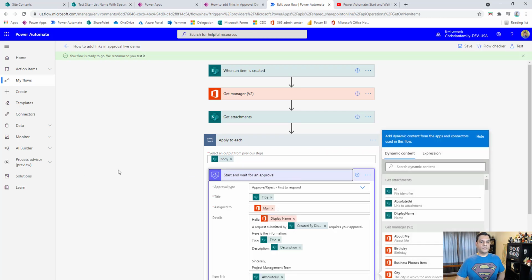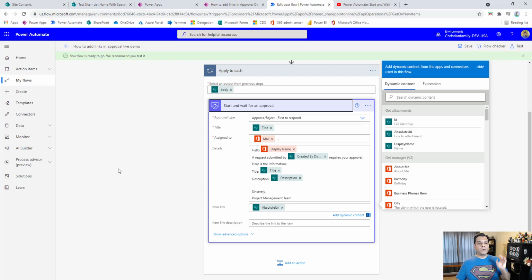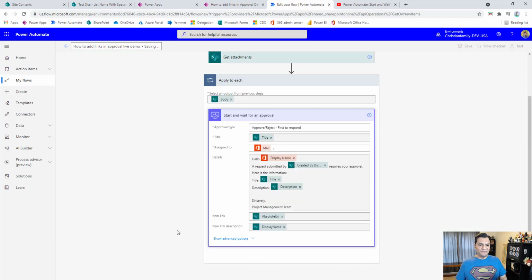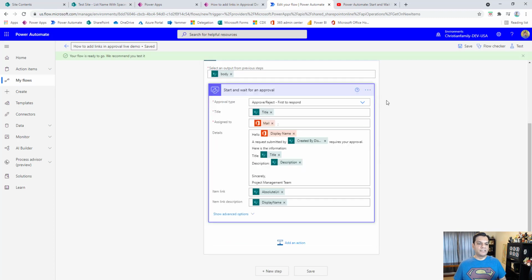Now, what some of you may be concerned about is, what if I have multiple attachments and every attachment is going to kick off a separate approval process? Well, that can be a bit of a problem. And you are right, that will do that. And I'll deal with that in a minute. Right now, I'm going to make sure that in the form, I only allow one attachment, and we'll cross this bridge once we get there in a few minutes. So I come down to the link description, and the link description is going to be the display name. So I'll ignore the approval and all the other conditions. Let's just go ahead and run this and actually save it.